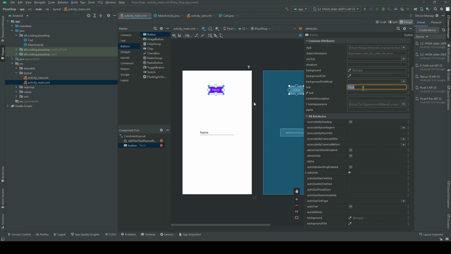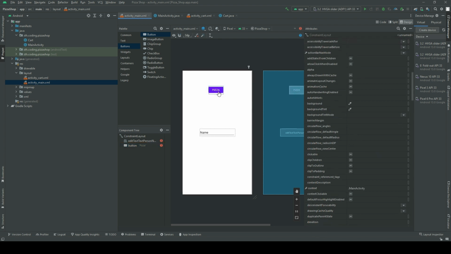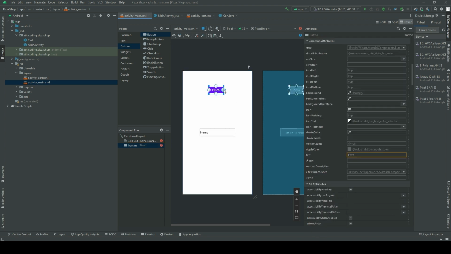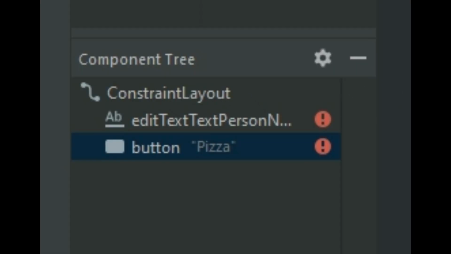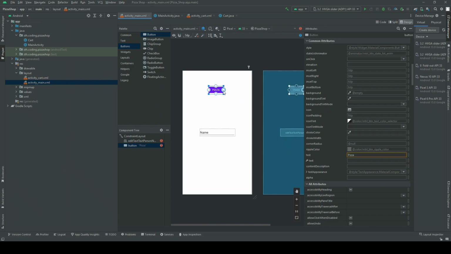One thing about Android, as this is under what they call the constraint layout, which helps build your user interface, you have to constrain all of your user interface controls to where you want them on the screen.